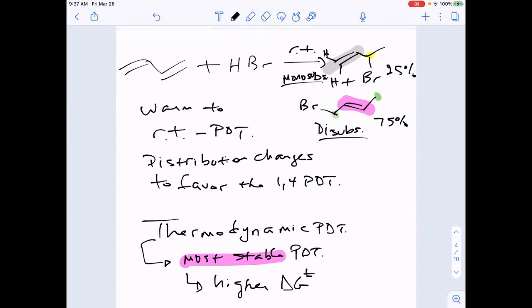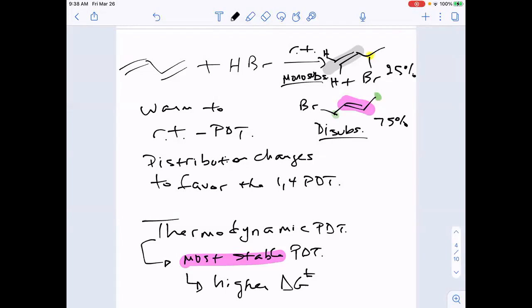And this matters, right? Because when you think about that big giant Taxol molecule that I showed you earlier, a lot of times the application of this happens when you're doing synthesis. You might be doing a synthesis where you don't need the 1,4 product, but you need the 1,2 product. So you do it at low temperature, so you can get that product and isolate it and then use it as a precursor for another reaction. Same thing if I need the 1,4 and not the 1,2, I just warm this up.